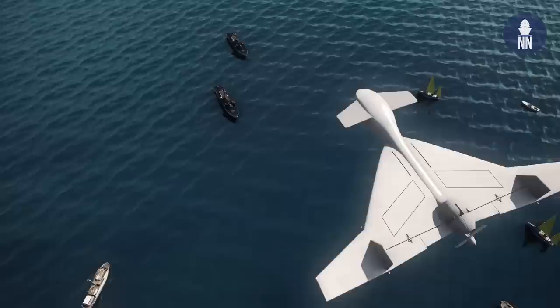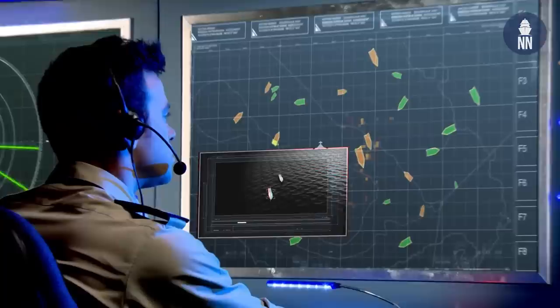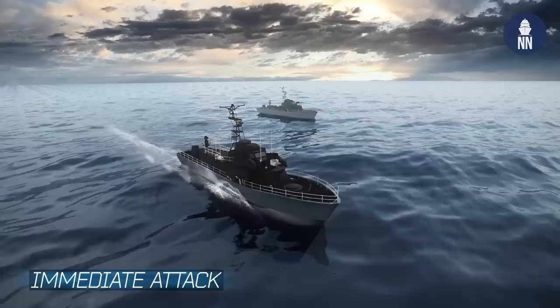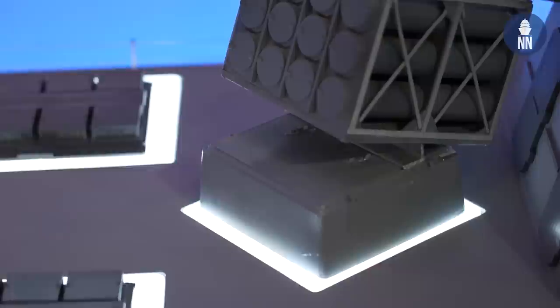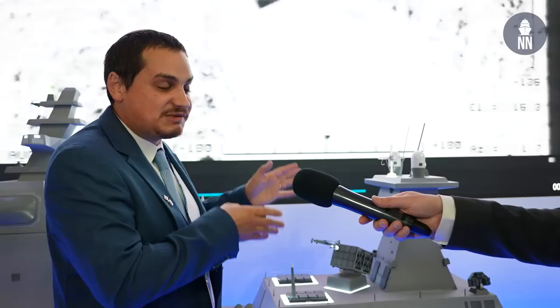We are now taking those capabilities to naval operations. It gives vessels like corvettes and frigates the capability to launch HAROP from remote areas at sea level, with the ability to attack shoreline targets and even reach deep ranges to support ground operations in an interoperability fashion. For the Mini Harpy as well, we provide this envelope with an electric engine and a small form factor. These are actual contracts that we are delivering from these days.